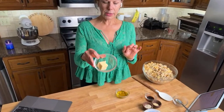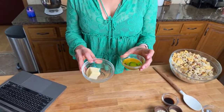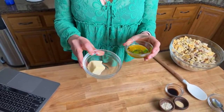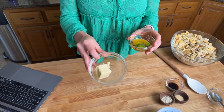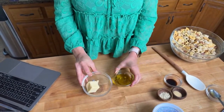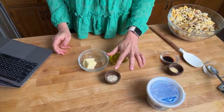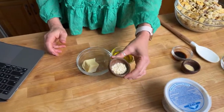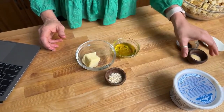And another thing I'm experimenting with today, just for you all, is typically my recipe calls for 6 tablespoons of vegan butter for the sauce. And today, I thought I would try mixing it up. You're gonna get to experience this with me live today. How risky am I? I'm gonna use half vegan butter and half olive oil. So we'll mix that together. The sauce also includes onion powder, but I didn't have any today, so I'm going to use dehydrated onions, which I think will be just as good.